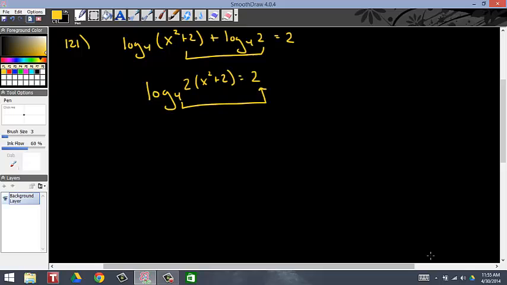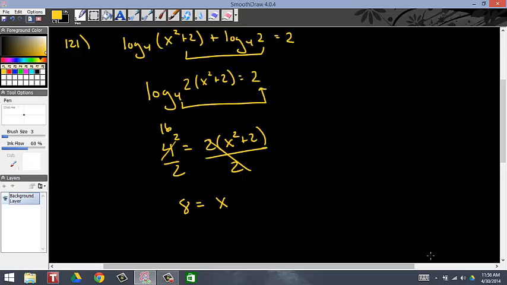Thank you, Gabby. So it turns into 4 squared equals 2 parentheses x squared plus 2. So now I have to divide both sides by 2. This is 16 divided by 2, which is 8, equals... Okay, sorry, Chris. Okay, so let me just do it in a different order then. 4 squared is 16, yeah? All right. Okay, so let me backtrack again.